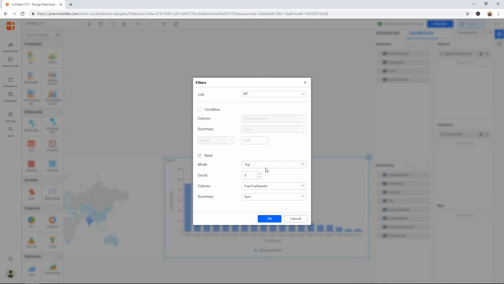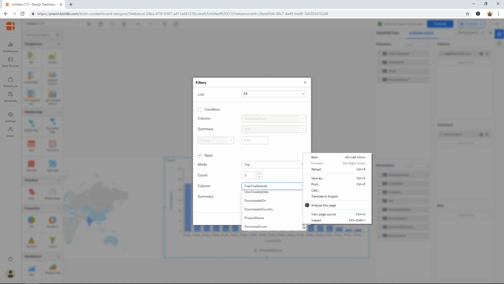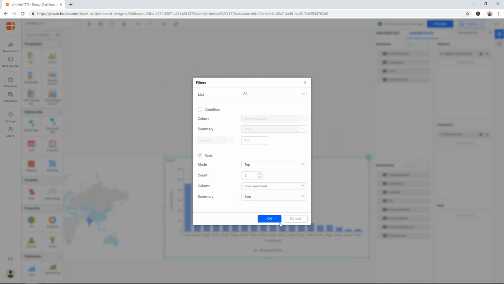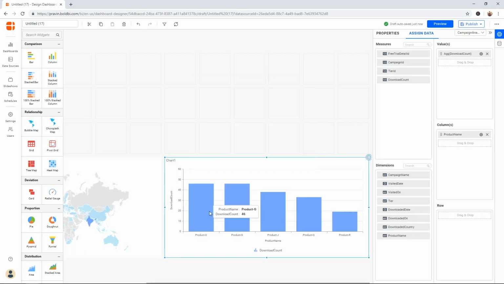So I'm going to filter only the top 5 products based upon the download count. I can just go down and select the download count and sum. Okay, so this is the condition I need. Once I click the OK button, it is going to filter and show only the top 5 products. So this is what I need.